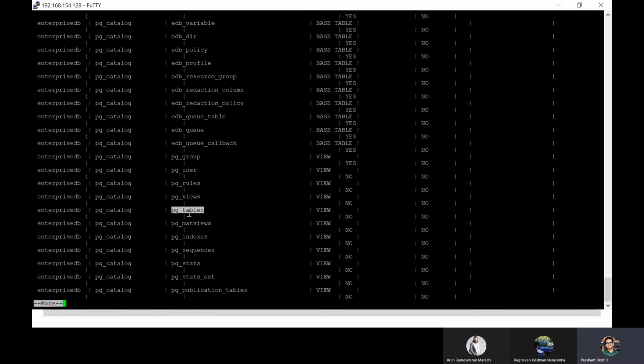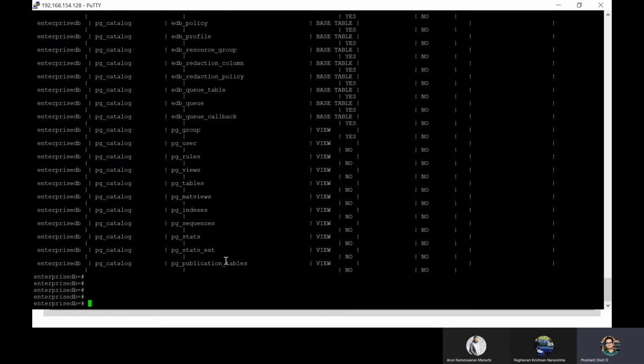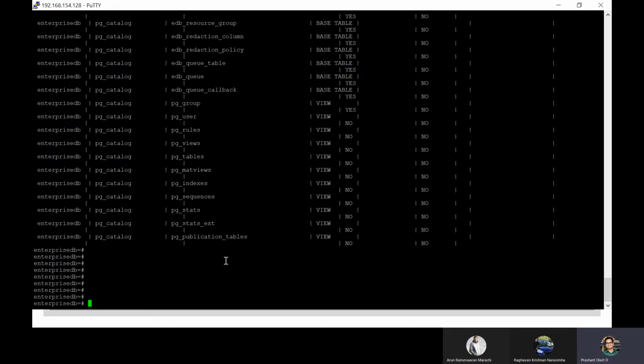So instead of typing \dt to list all of the relations or tables, you can also query pg_tables to get that same information, right? Okay, so that's how information schema actually works. These are called the catalog tables, which are default tables which you haven't created but were created by the database itself during the initialization phase, right? Now let's move to some random, day-to-day commands.